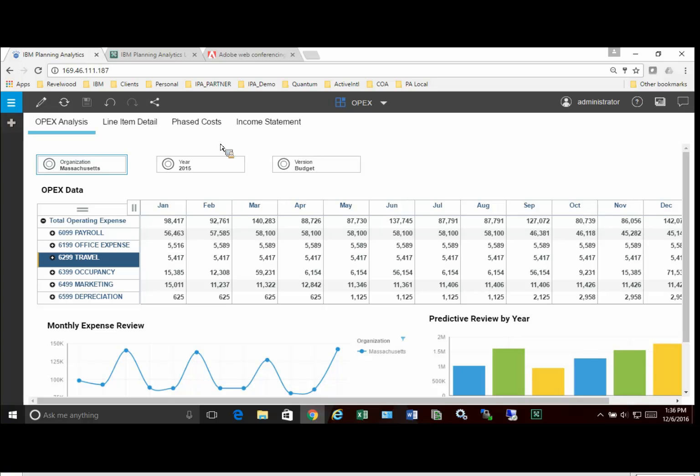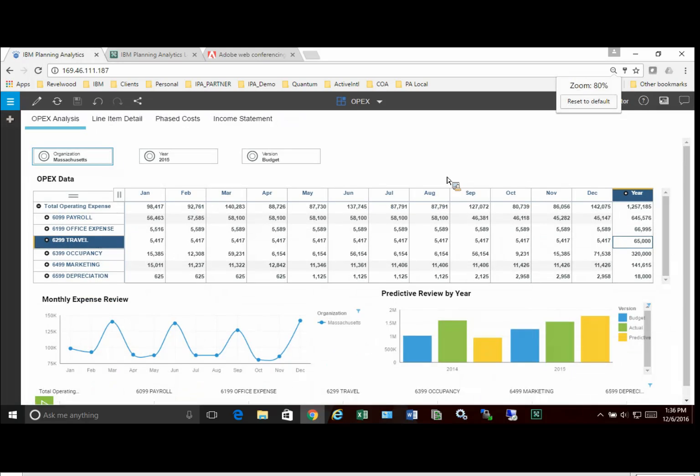And what you're seeing here is a set of tabs, right? So think of this workbook with tabs similar to Excel. And we've exposed the TM1 model on this interface. And hopefully you can still see the interface. If it looks poor, let me know. I'll change the zoom on it.